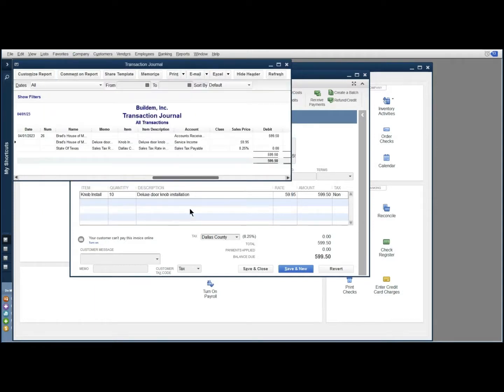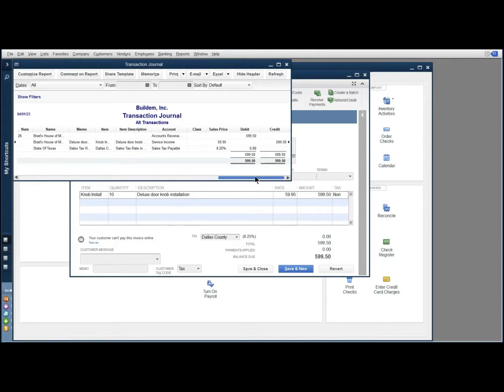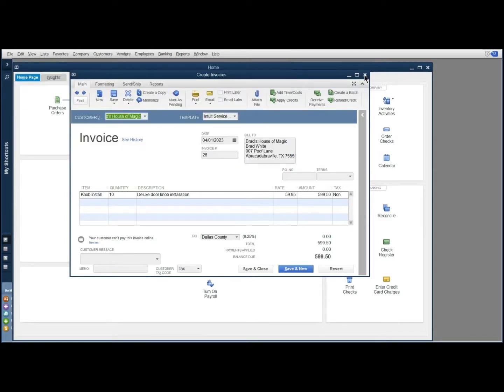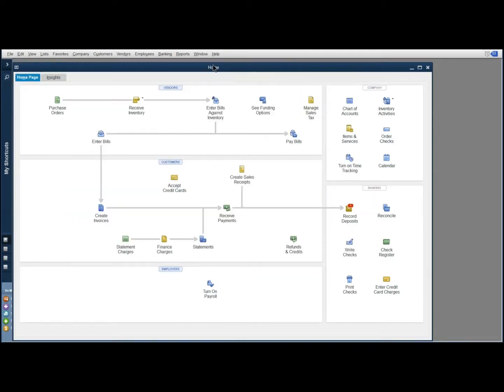Scroll to the right. QuickBooks debits accounts receivable for the amount and credits service income for the same amount. Each time you enter an invoice, QuickBooks automatically debits and credits the appropriate accounts. Close the report and the invoice. In the next topic, you learn about customer payments.